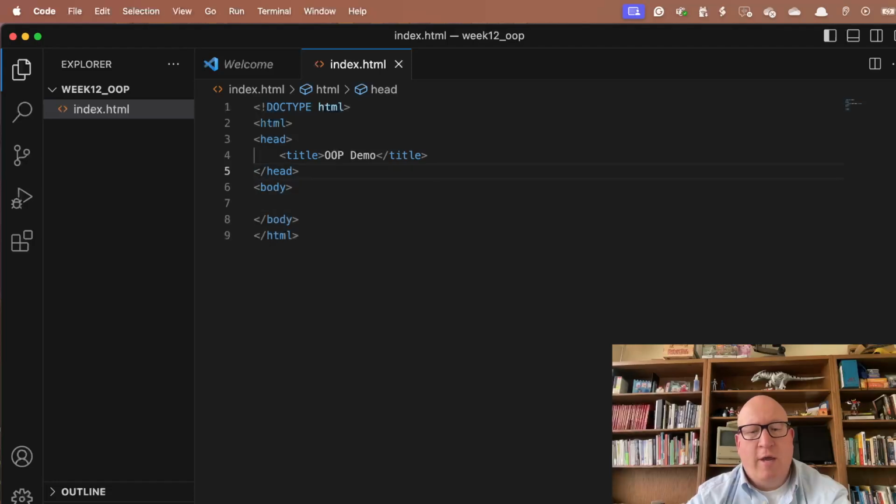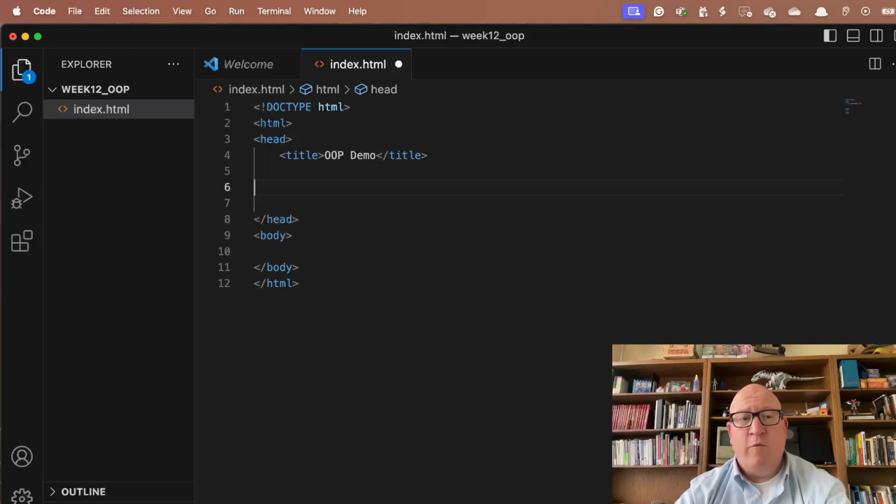For this example, I'm going to keep the script in the page, and we will be switching to the external script as we go. I just want all of this here for demo purposes so you can see everything.